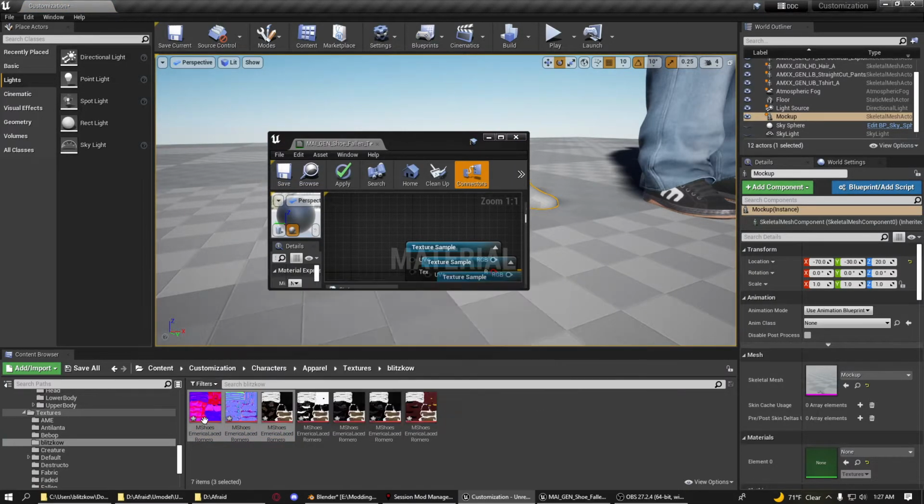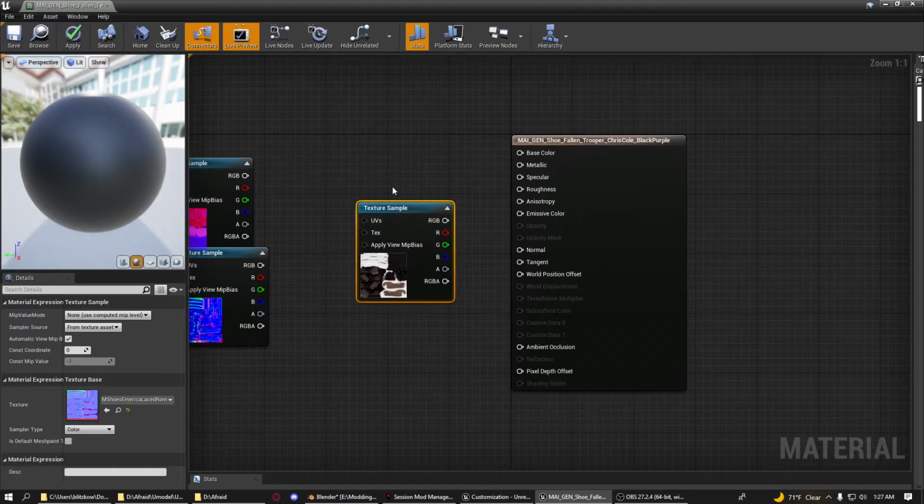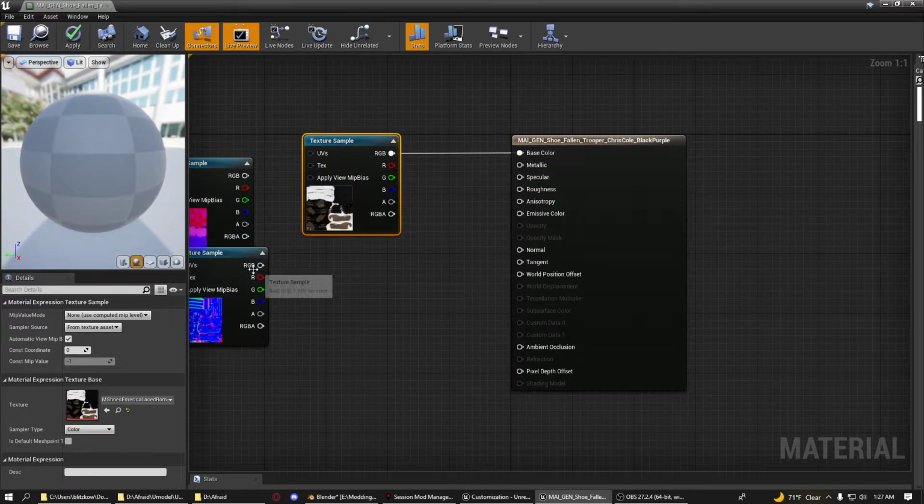Drag your mask, normal, and one of your base colors into your material. And then you can start hooking them up.